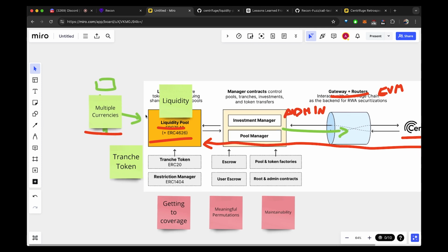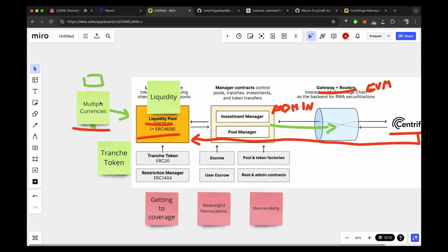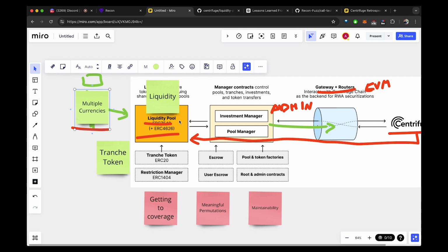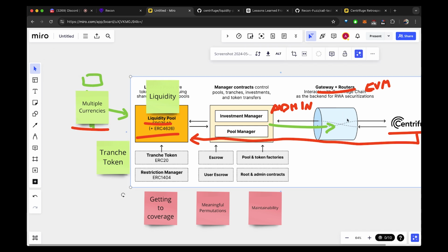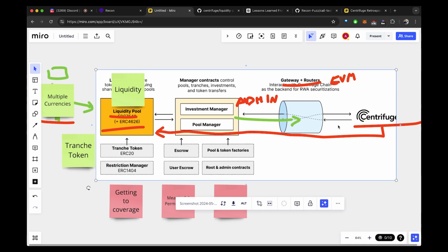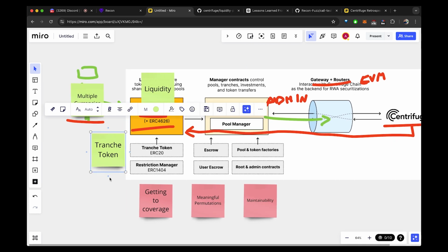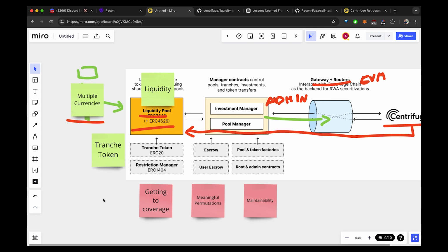And as I said, the flow will be an asynchronous flow of depositing your currency in the liquidity pool, having the, let's call it admin, the centrifuge chain, somehow have a callback, and then we would effectively mint the tokens back for the mint and deposit functions of ERC-4626. And then we also add a few extra tracking contracts.